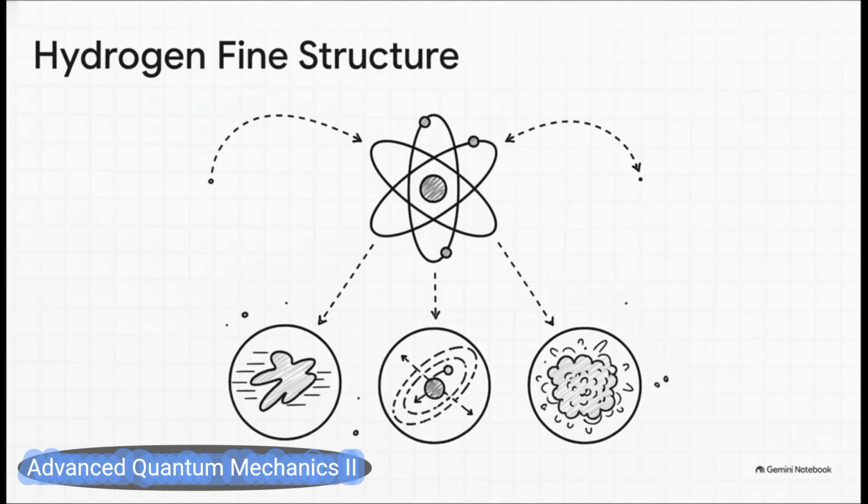So how do we actually apply these tweaks in real life? Well, this toolkit is exactly how we explain the real fine structure of atoms. You see, a real electron doesn't just orbit cleanly. It moves at relativistic speeds, which actually changes its kinetic energy mass. It also has a magnetic spin that reacts to the electric field of the nucleus, a phenomenon we call spin-orbit coupling. And finally, there's the Darwin term. Because of quantum uncertainty, the electron is constantly, rapidly jittering back and forth. It's a phenomenon famously called Zitterbewegung, which literally smears out the electric field it feels. By mathematically stacking these three corrections, we get an incredibly accurate picture of the real hydrogen atom.